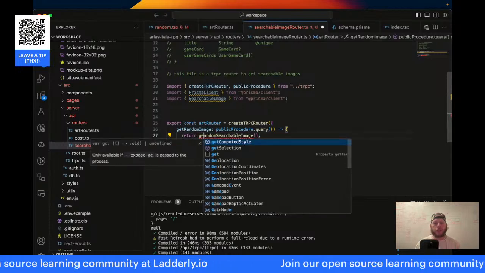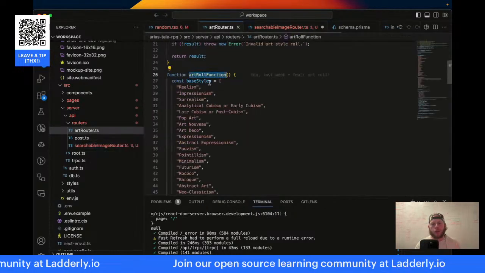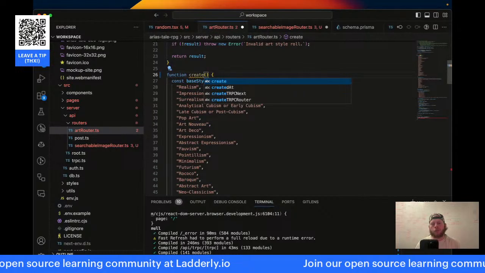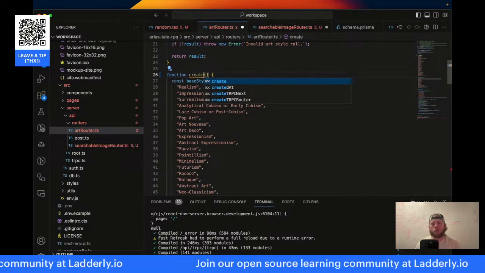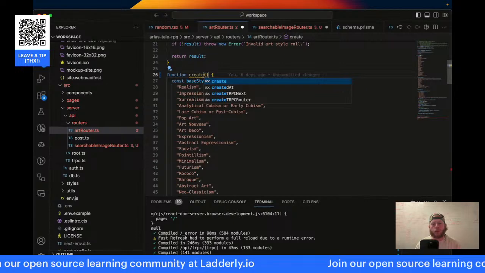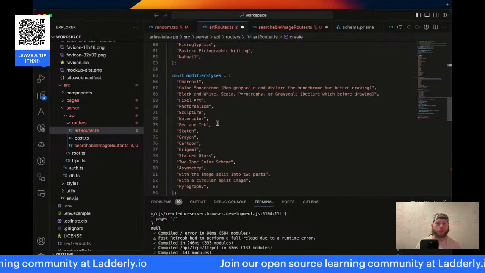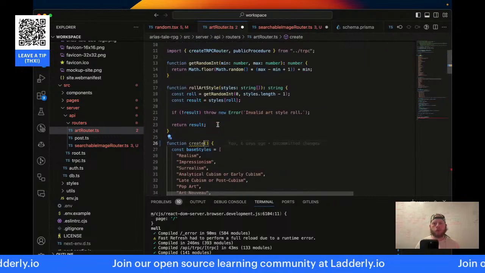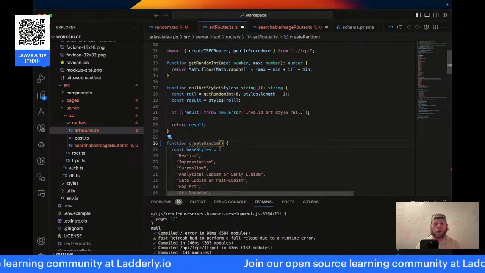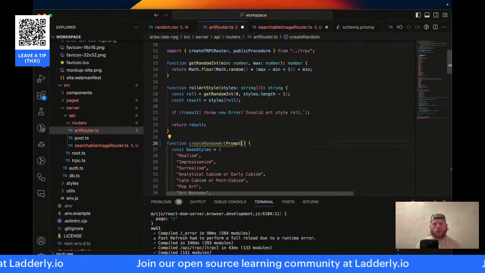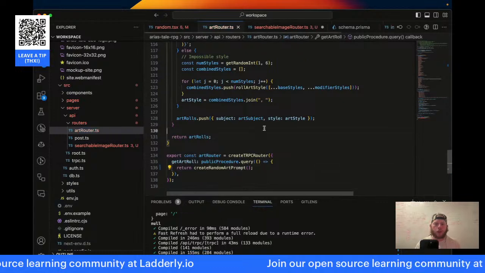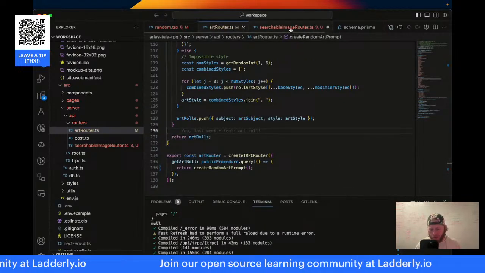Let's say get random searchable image, and let's say create random art prompt. Not the best name in the world, but I think better than what was already there.